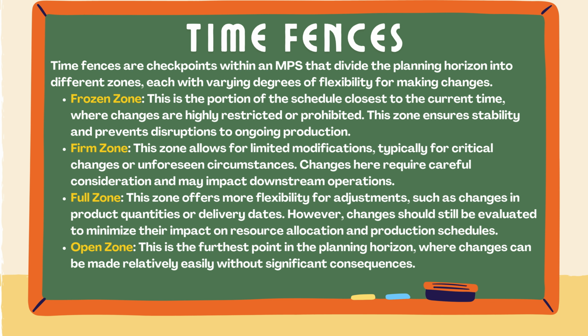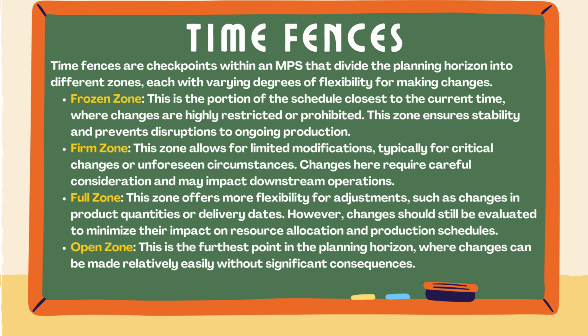Let's talk about the time fences. Time fences are checkpoints within an MPS that divide the planning horizon into different zones, each with varying degrees of flexibility for making changes. 1. Frozen zone. This is the portion of the schedule closest to the current time, where changes are highly restricted or prohibited. This zone ensures stability and prevents disruptions to ongoing production.